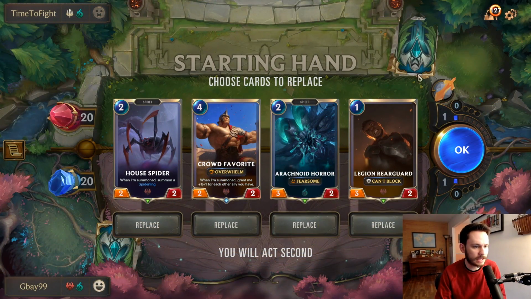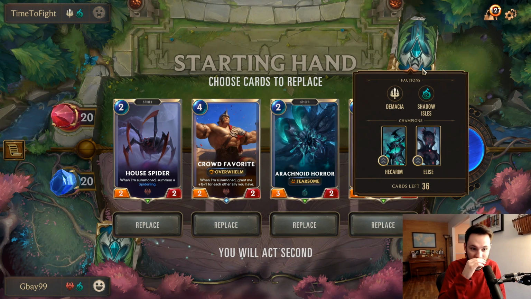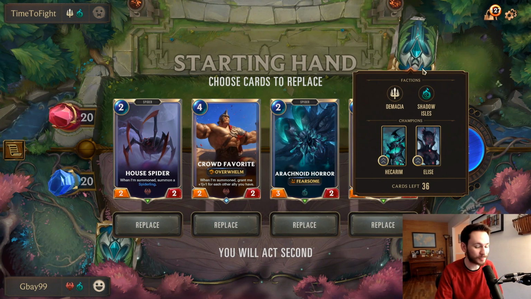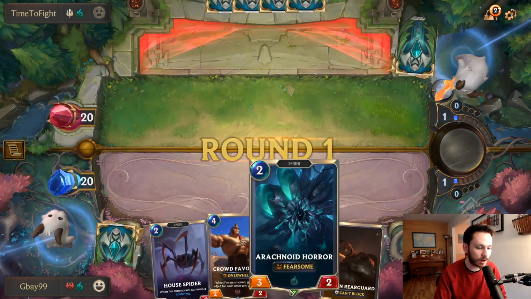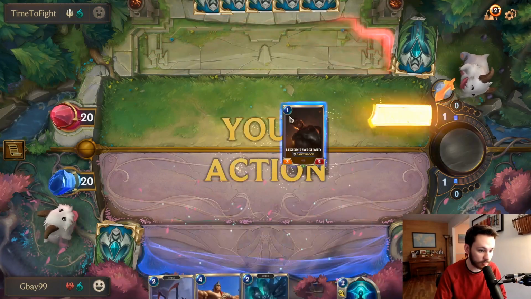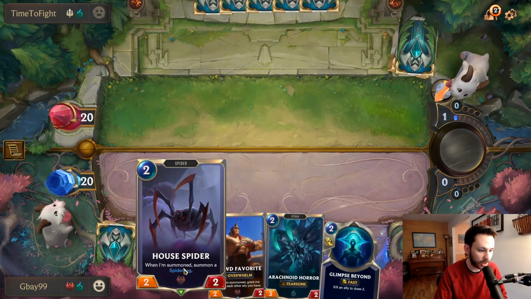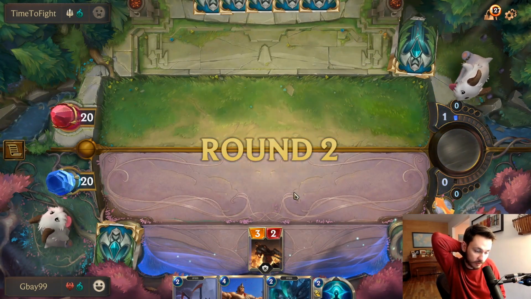All right, and here we are playing up against another mid-range. Now this is, of course, that kind of frustrating and, again, maybe overpowered Hecarim Elise with Rally and Demacia mid-range, but we might be able to beat it. I'm not too sure what I want to go for here. I might want to go Arachnid Horror, because if he drops Elise, then I can drop this, and then it suddenly becomes very difficult for him to make a play. But keeping all of this is kind of nice because I can flood the board and then get my crowd favorite out.